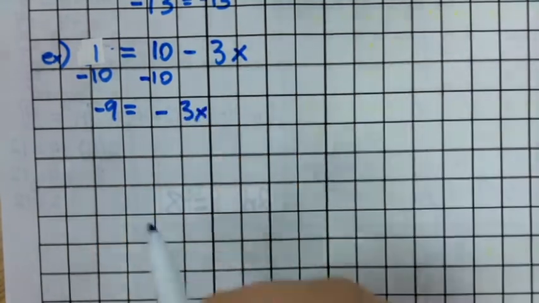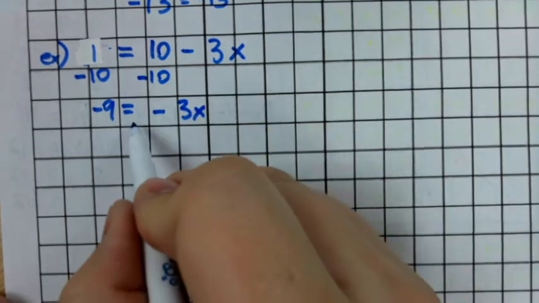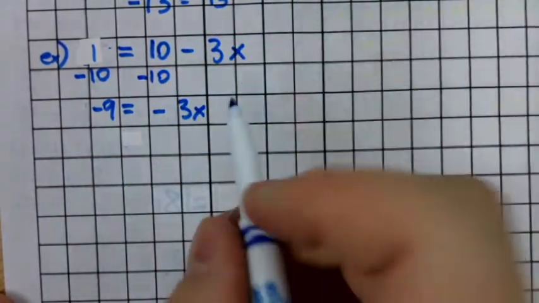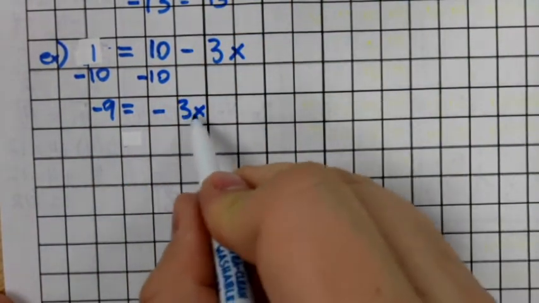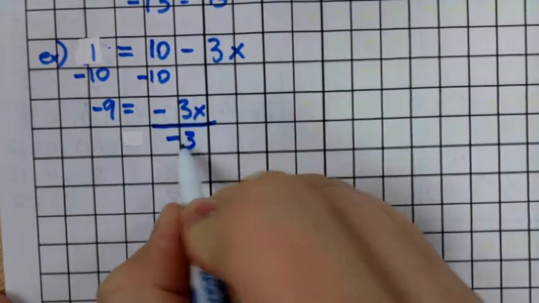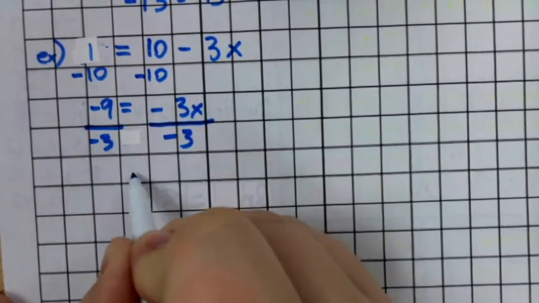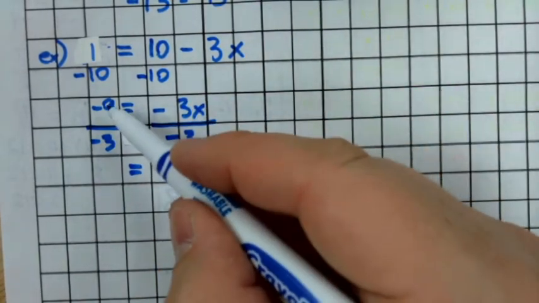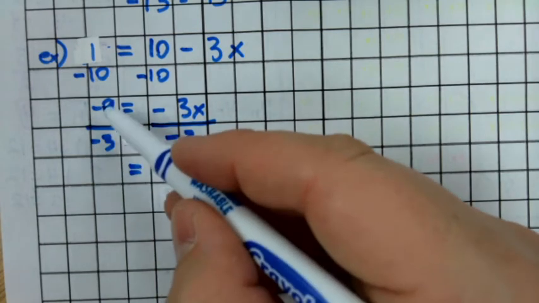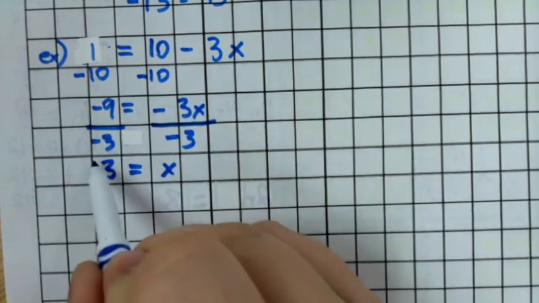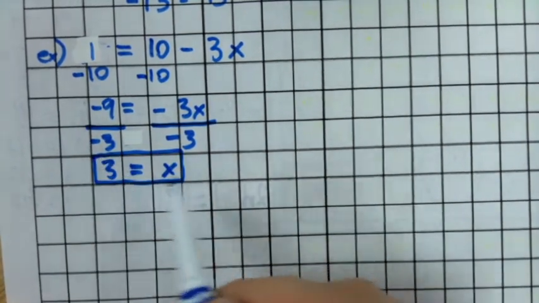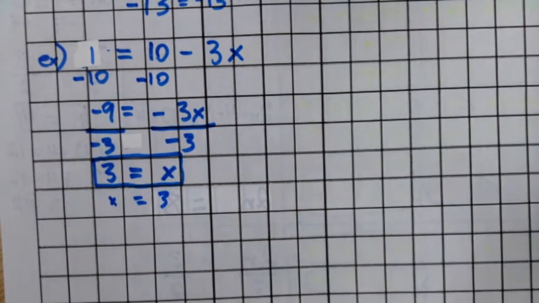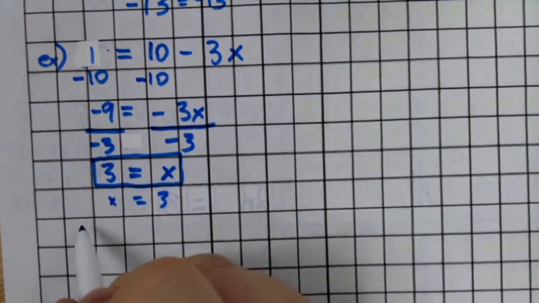So subtract 3x. Now, looking here, we need to divide both sides by what? We need to divide both sides by the coefficient, which isn't just 3, it's negative 3. So divide both sides by negative 3. And by doing so, you're left with x over here. And what are you left with here? Negative divided by negative is going to be positive. 9 divided by 3 is 3. So x is 3. If you want to switch this so that it's on the other side and say x equals 3, I do like that. Having the variable on the left side doesn't matter too much to me though.